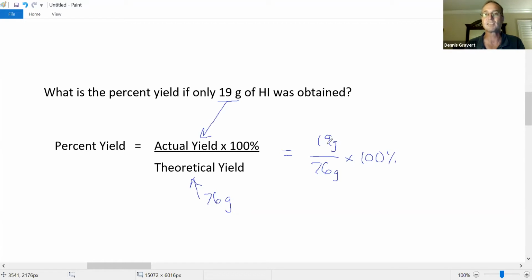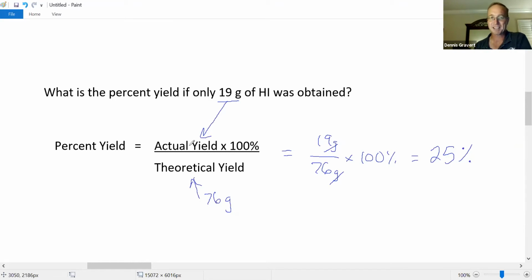And so now the percentage is 19 grams divided by 76 grams. Notice the grams will cancel. And so 19 divided by 76 times 100, it's a percent. You put that in your calculator, and I got, with two significant figures, 25%. Didn't I? Double checking. Yes. There you go. So not too good, but you know what? If this is just a student doing the reaction the first time, we can't expect perfection. Got something. 19 grams, that's a decent amount. I know it's a quarter of what you could have gotten, but anyways, that's how you calculate percent yield.